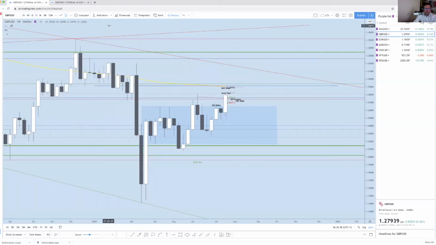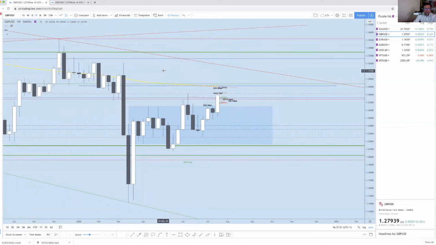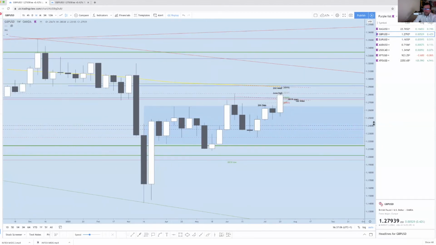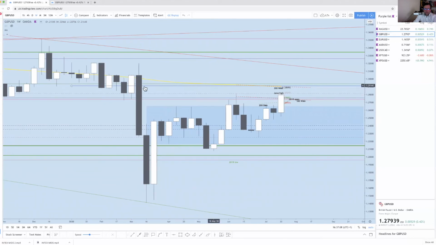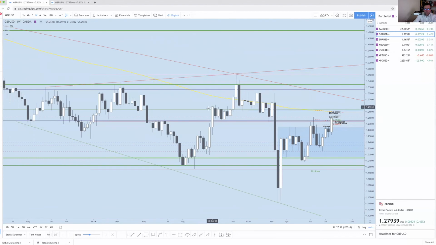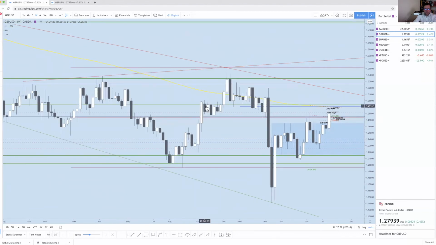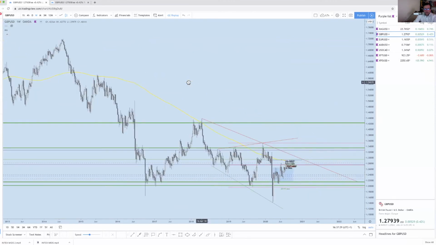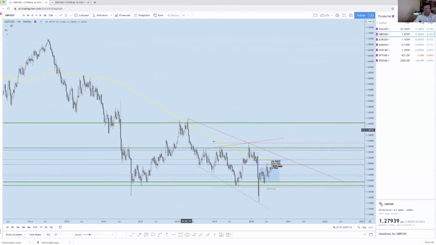One or two other little things about this. First of all, thinking about targets. So we knew that we had a pretty decent area for an entry. However, target, so looking up here, this blue line here is the yearly pivot. There's also a liquidity zone that we've moved in from old liquidity around these levels here. And also look at this 200 weekly moving average, which has really defined this trend all the way down from 2015.